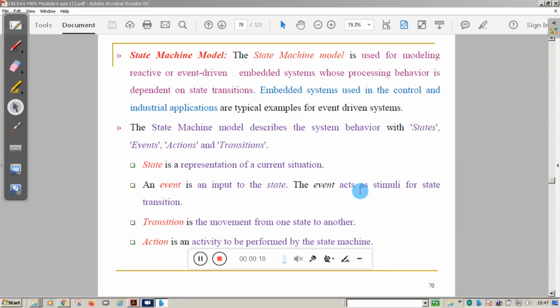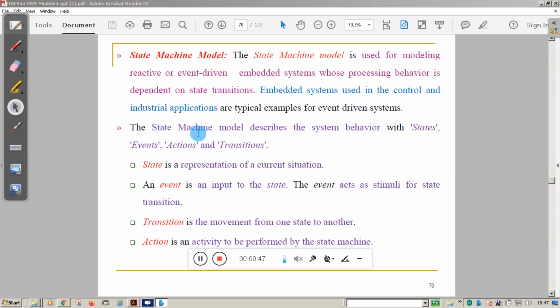It is used for modeling a reactive or event-driven embedded system whose processing behavior is dependent on the transition. Embedded systems used in control and industrial applications make use of this type of model, which makes transitions of state. It moves from one state to another state.